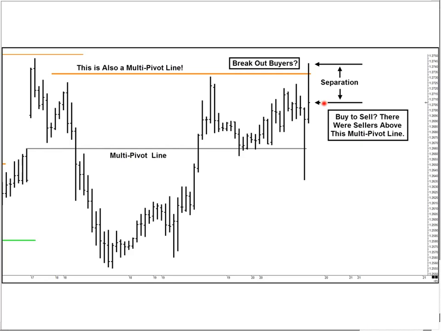Now, when you see these two bars, here's the honest truth. This part, Raj, you're right. You don't want to be buying this. You don't want to be selling this. This is what you want to be doing. I don't get this one. I'm in the middle of nowhere here, and both times what looked like important bars ended up in the middle of nowhere, so I need to know more. That's the important decision here. Remember, flat is as valid as long or short. I don't have an idea yet. Not a valid one. So I'll sit this one out, because there were buyers here, there were sellers here, and we're right back in the same area.